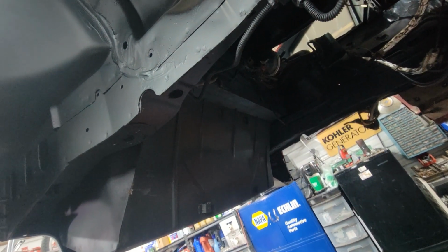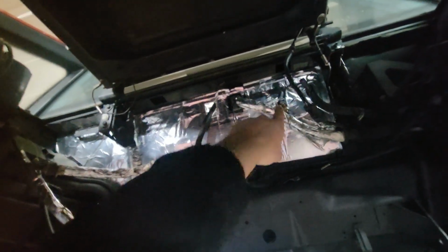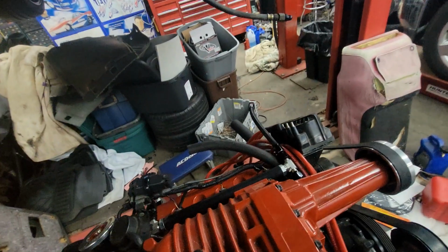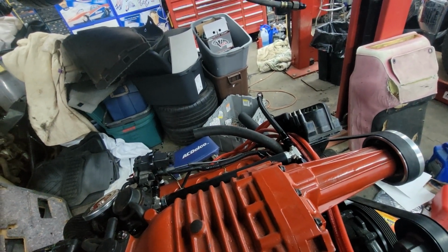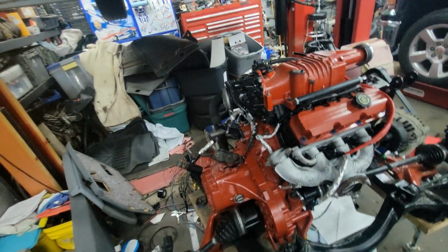Not only that, I don't want my coil packs on the back. That's where your exhaust is. Do you really want your coils in the back where they're going to get hot? I wouldn't suggest that. It doesn't get quite as hot on that side as it does in the back. So that's why I want the coils there too. I usually mount them on the back up on the top. That's where I mounted them on my two cars. But I decided I don't want them there because they are a pain to change. So I was like, I'll just keep them in the stock location. It's just better for long term. You don't have to worry about wiggling. I had them wiggling over the years, and then I had ignition problems and stuff because the ground wasn't good. So those are just the things that you learn over the years of doing this stuff.